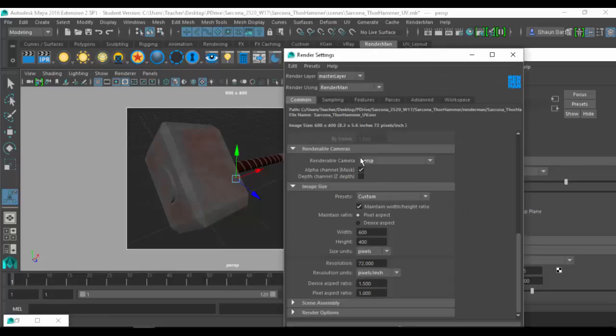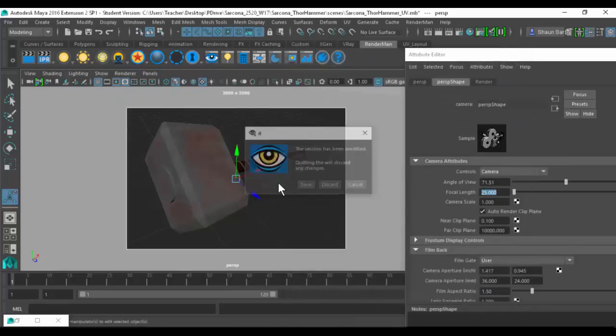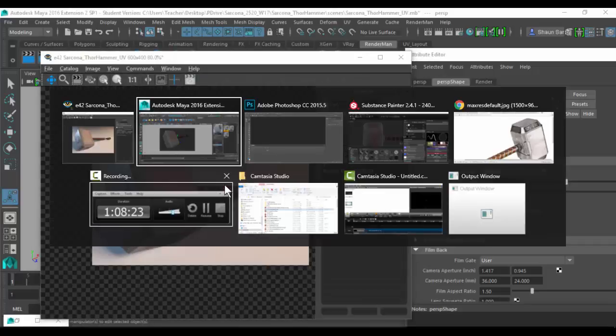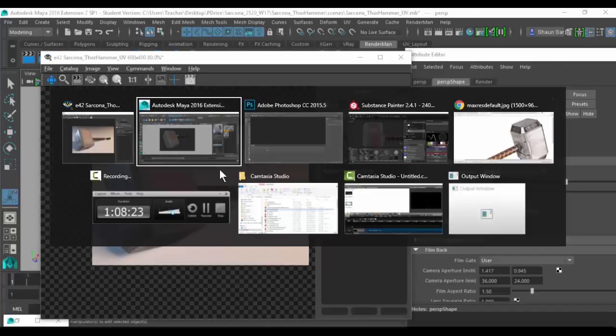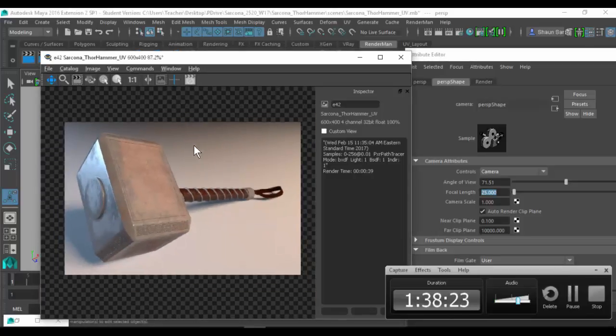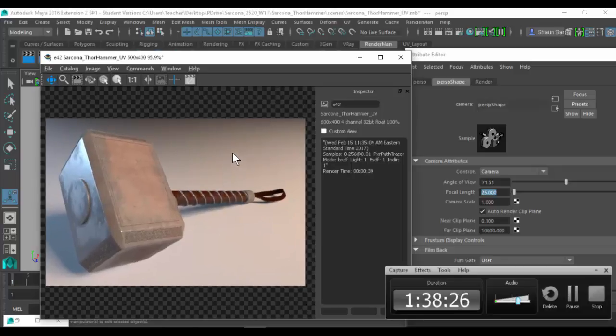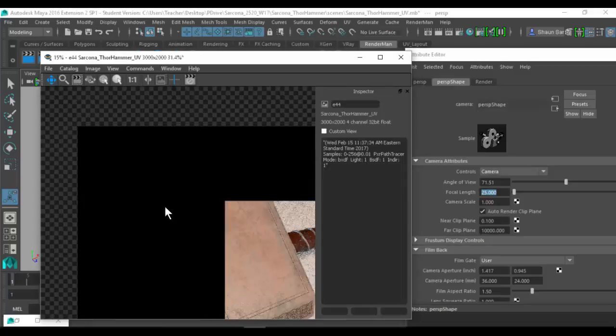Okay. Now I go back to my render settings. 3000. And the rest of this is the same as we've done before. Nothing too different here. And you'll see the time it took me to do this, 1 hour and 38, and that's explaining it. Eventually you'll get to that point where you can do all of this stuff within obviously less time because you don't have to explain it, and all your stuff is already kind of set up, so we'll just go a lot quicker. But it only happens when you work at it, work at it, work at it to get it to that level.